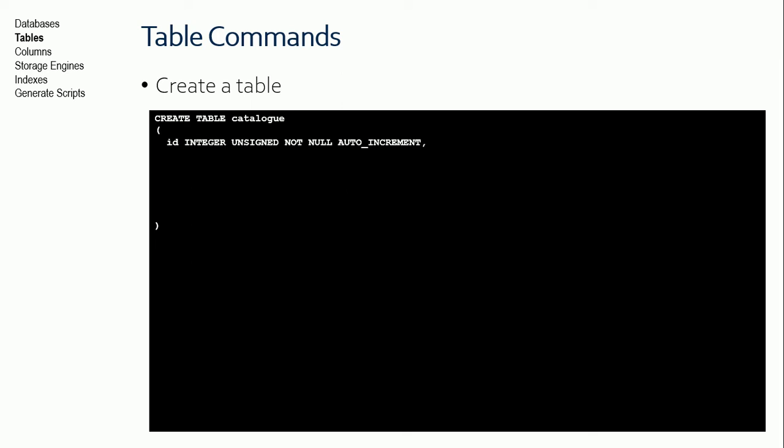So inside the parentheses is going to be your list of columns, and also any references to indexes and primary keys. So that's going to be inside those parentheses. And then we'll put other stuff outside the parentheses, which you'll see here in just a minute. So in this particular example, we have a column named ID. So that's the first thing you see. The column name is ID. The data type is integer, and it's an unsigned integer, right? So it's a special type of integer. It's not null. So not null means that the value of that column can never be null. We'll talk more about nulls here in a few minutes when we get to columns. So it can't be null.